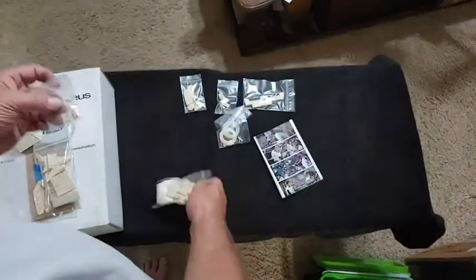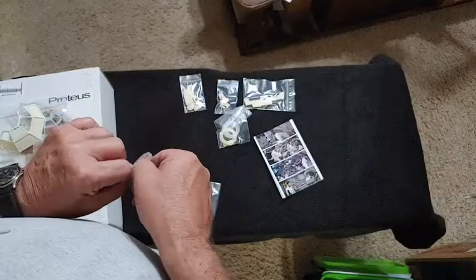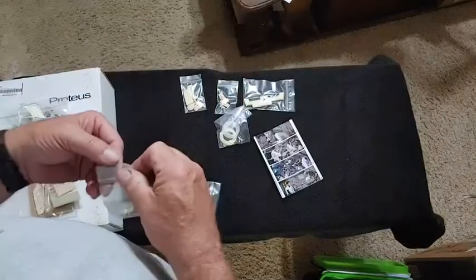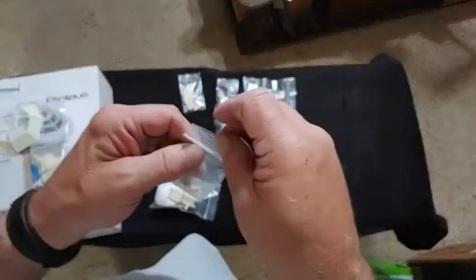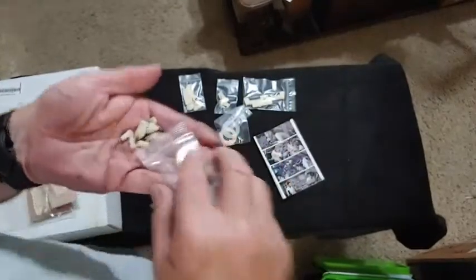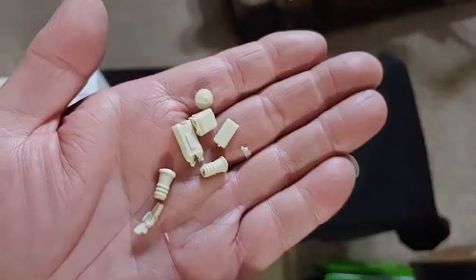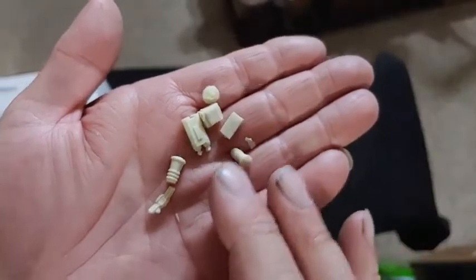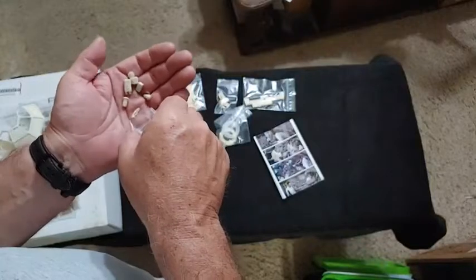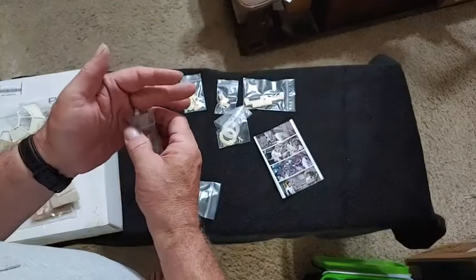Okay, let's take a look and see what's in this bag before we get too far. Don't know what those are. If we were looking at a Star Trek model kit, I could tell you. But I'm not that familiar with the Proteus. So we'll just put these back in the bag.